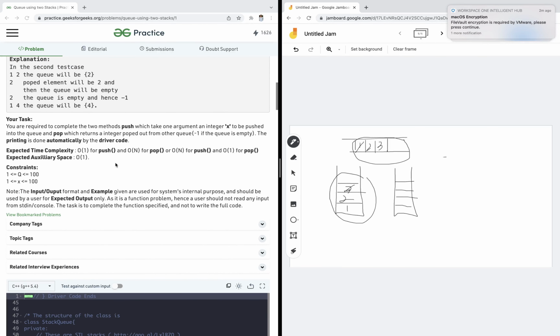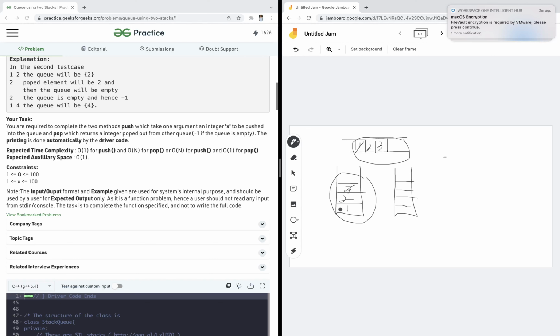Okay, so we will go to the coding part. First, get to know how we are going to implement the queue by using two stacks. We pushed 1, we pushed 2, we pushed 3. Now we want 1, because we have to pop from a queue, and the first element which we pushed is the candidate we have to pop.